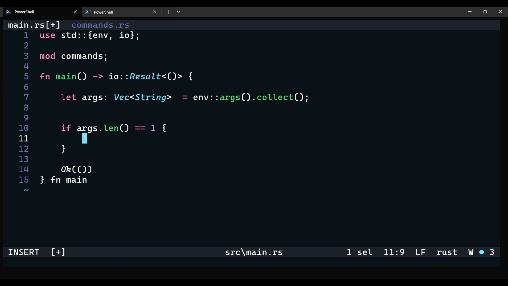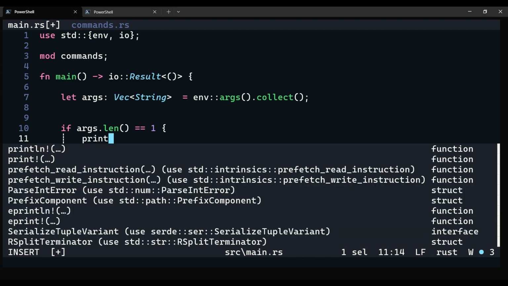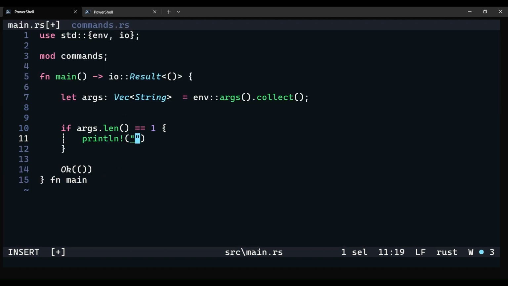So here we will do something like define the usage.